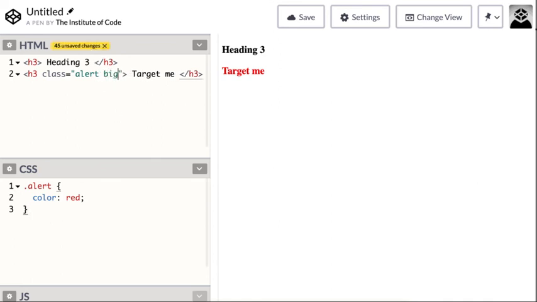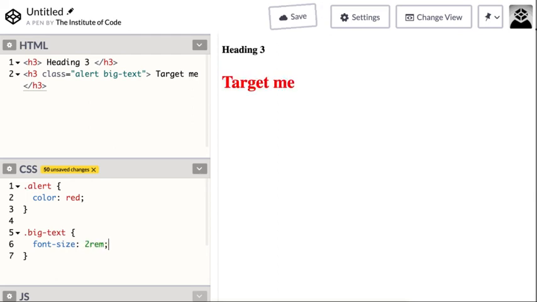So we could create a class of big text and then say dot big text. Spell it correctly. Font size 2 rem. You can also apply one class to multiple elements.